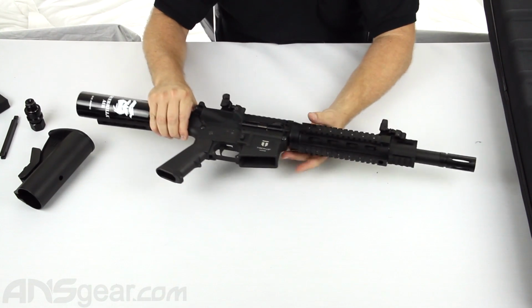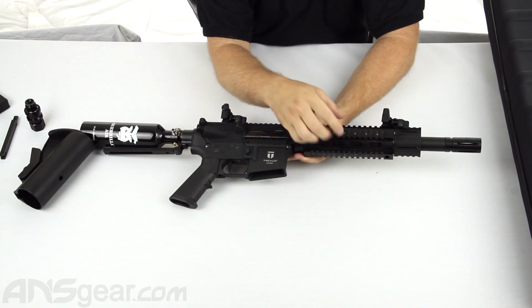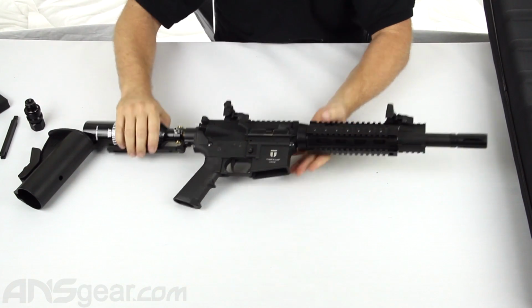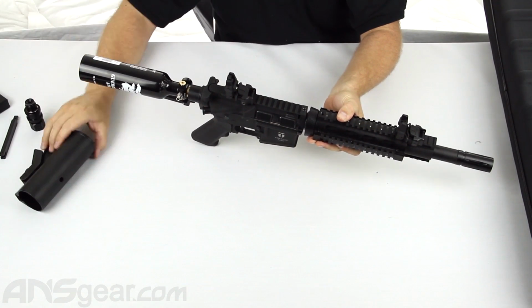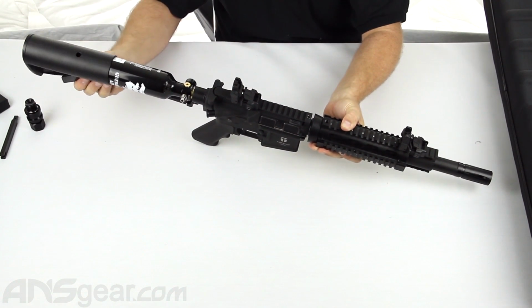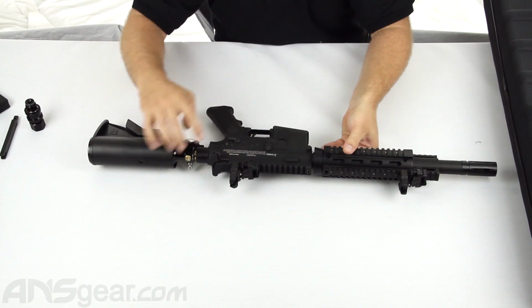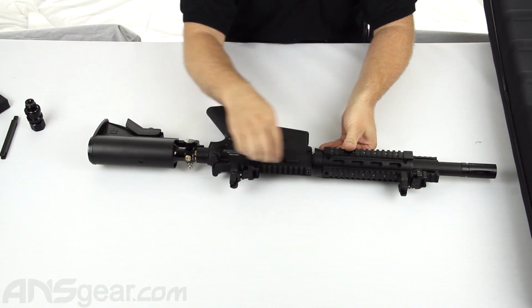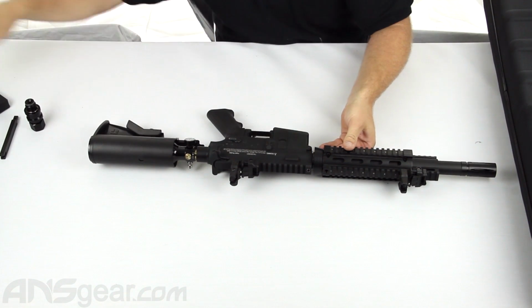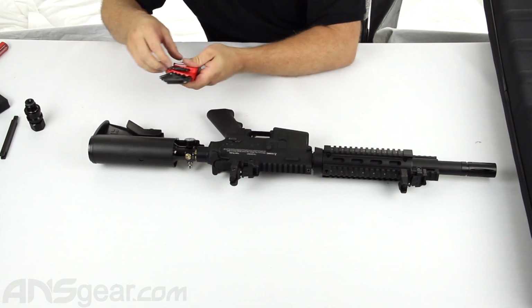We looked at the kind of everything on the outside of the gun. It does come with the aluminum quad rail on the front of it right here. So you can mount whatever you want to. It is aluminum, not plastic. I'm going to put the stock back on because I kind of want to open the gun up so you can see it inside. There's a pin here, quick takedown pin. You've got one on both sides. But to get to the inside of the gun, you only really need to remove the rear pin.